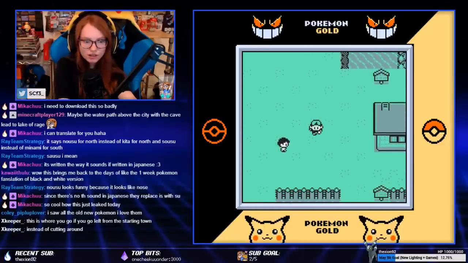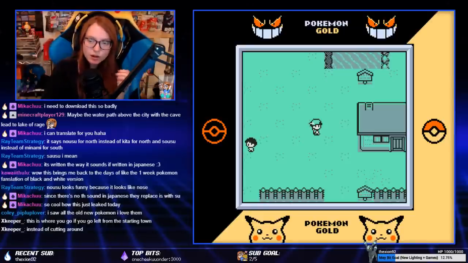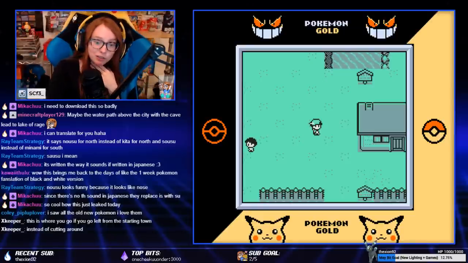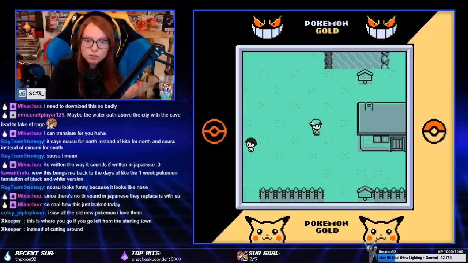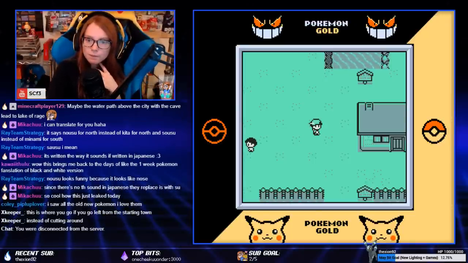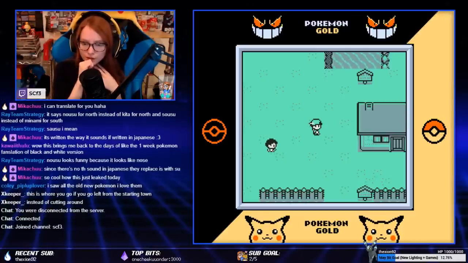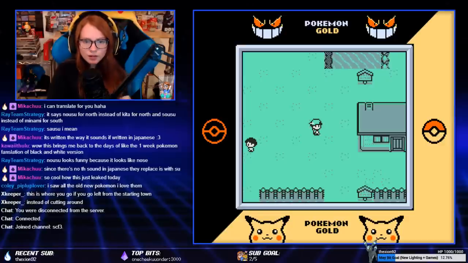Forest dungeon near second town. Wow, that's really interesting that there is maybe a forest dungeon right before going to Violet, as opposed to after. But, okay, cool. So we went through all the warp areas, so that's neato. Interesting. This is where you go if you go left from the starting town. Interesting. That's really cool.